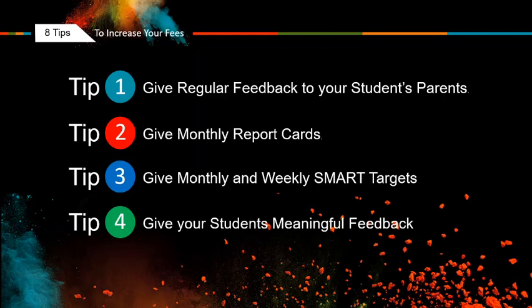Now, it's very important not to be negative here. All parents love their children, and I honestly believe that positive reinforcement is much more powerful than negative reinforcement. We need to be quick to praise what our students do well and slow to punish anything they might not do so well. So when I'm giving feedback, I always make a point of providing 3 positive points of feedback, and then I give a further 2 points that the student needs to work on for improvement.